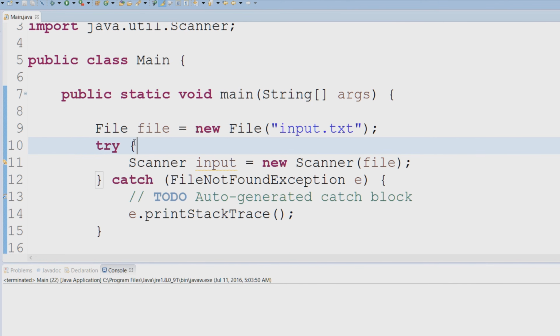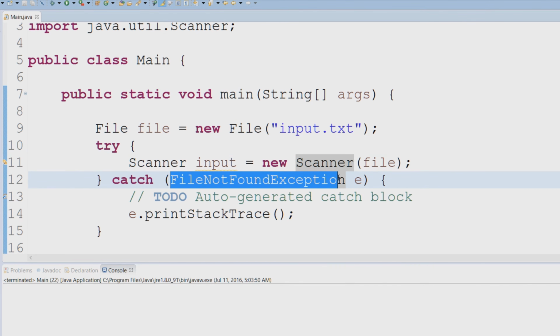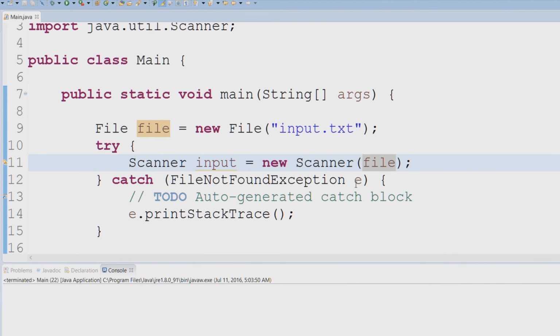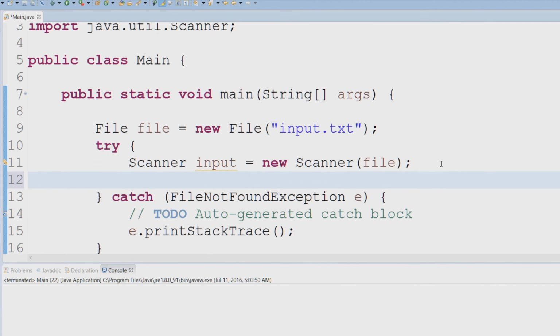If whatever code within these brackets fails, I want you to throw an exception, in this case a FileNotFoundException. So it's basically a way of dealing with errors. If there's an error, go to our catch block, and e.printStackTrace just prints out to the console what went wrong. I don't expect anything to go wrong in this tutorial.